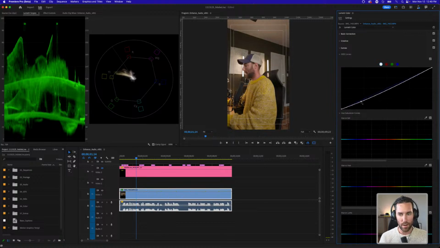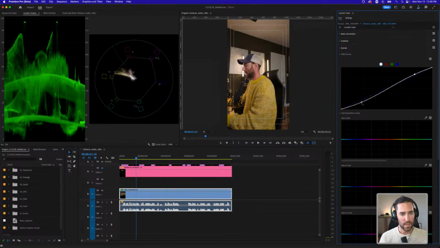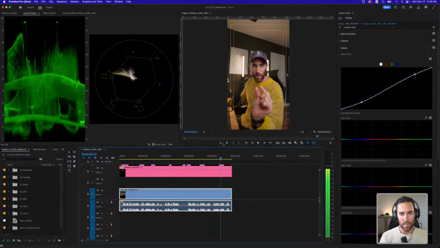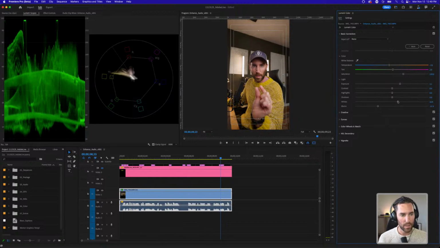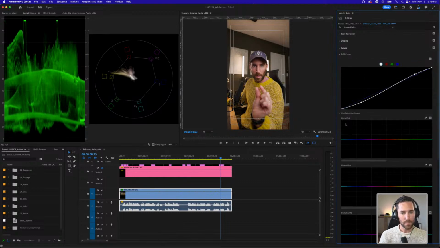Let's go back into our curves. We're going to add a little bit of contrast, so we have a nice look and feel here. Let's drag our video up to here because this is where my eyes are. This is where you can start seeing a little bit more of my skin tone in my face. Maybe we want to bring the whites up a little bit. All right. And then maybe the curves.